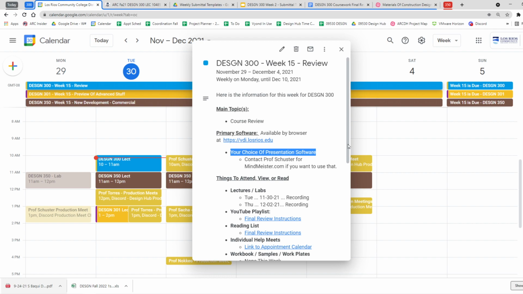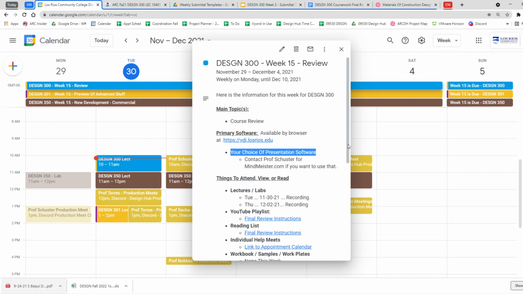I have to be able to access it without any trouble. I don't want to have to log in or do this or do that with a special account. And I do want you to submit a PDF of it as well as your link into Canvas for each progress review and complete one.